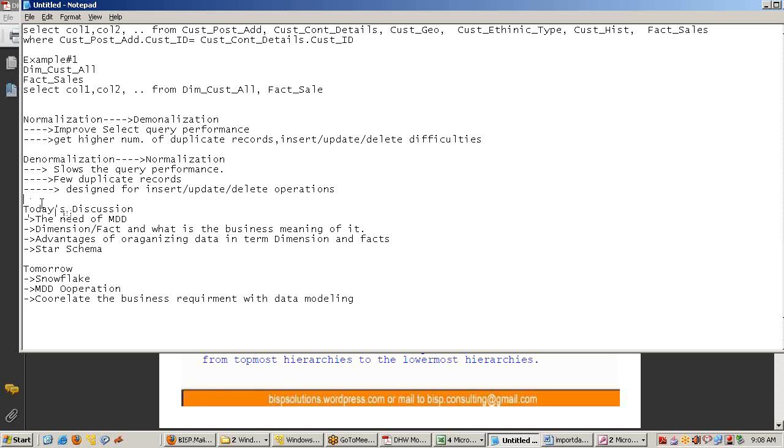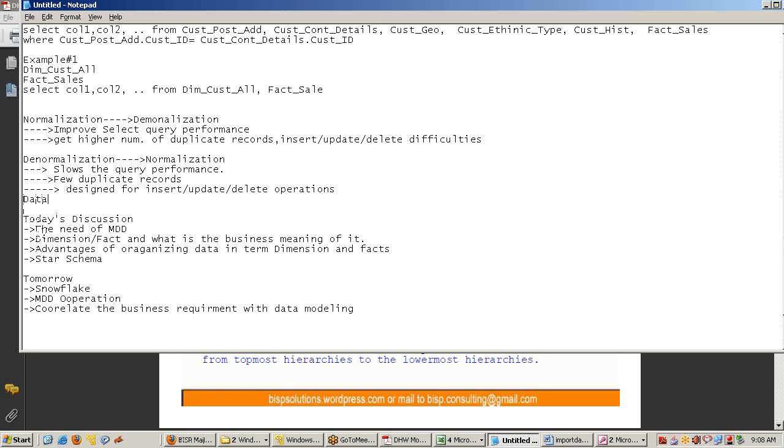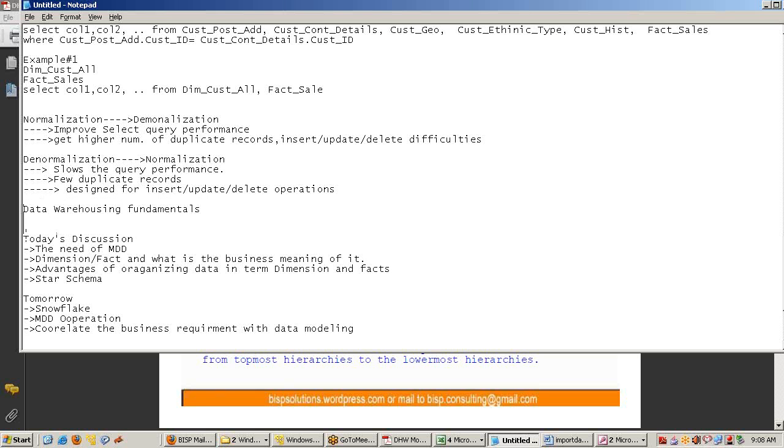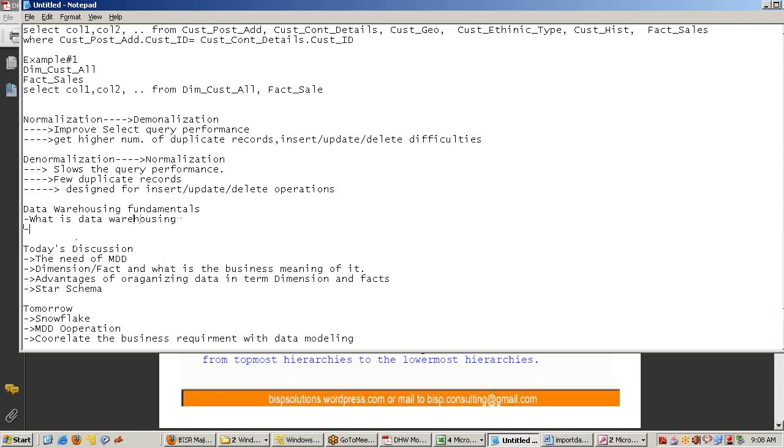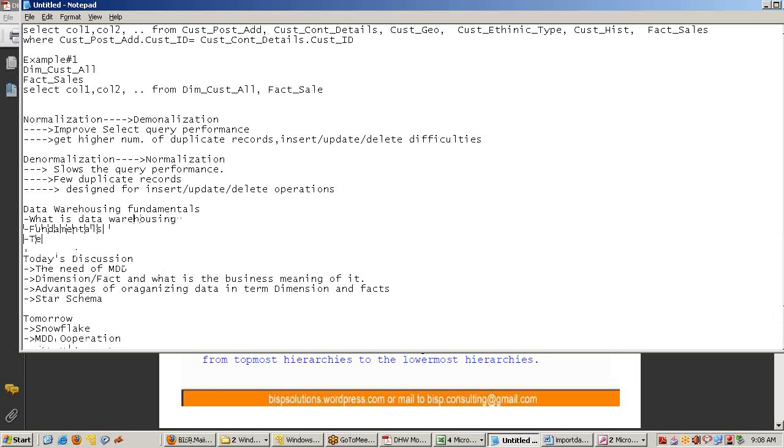Apart from this, there are certain terms about data warehousing fundamentals which I have not discussed, as we are running short of time. So I'll share the video tutorial on what data warehousing is, why we need it, and its fundamentals and terms.